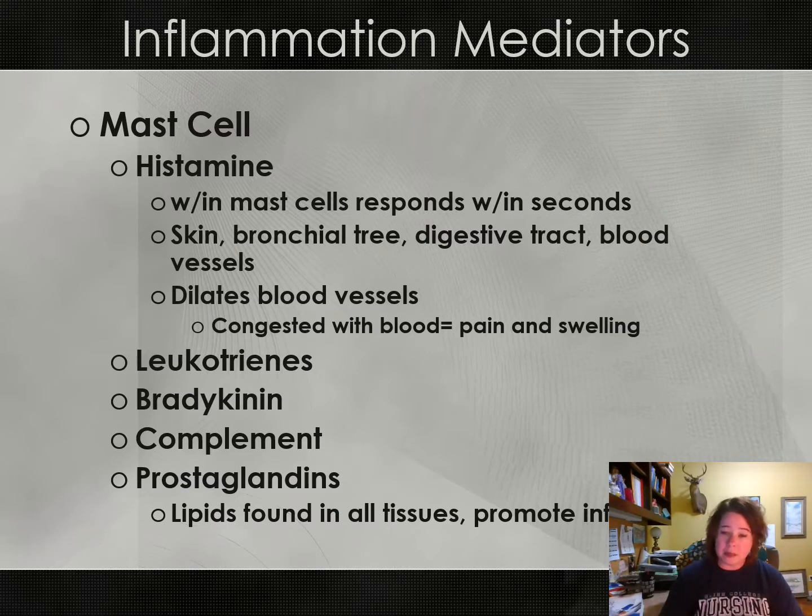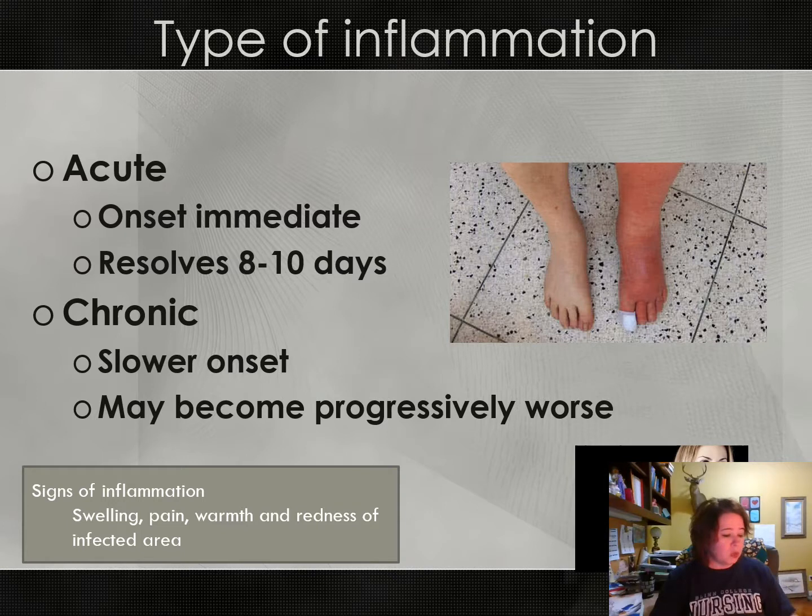But like I said, sometimes, especially with our patients who are experiencing chronic inflammation, those patients' inflammatory responses don't shut off ever. And because of that, we have constant inflammation. Constant inflammation leads to pain. So when we talk about inflammation, just like when we talk about pain, we can have acute inflammation that's onset immediately, lasts 8 to 10 days, then it goes away. But then there's this other type of inflammation, this chronic inflammation.